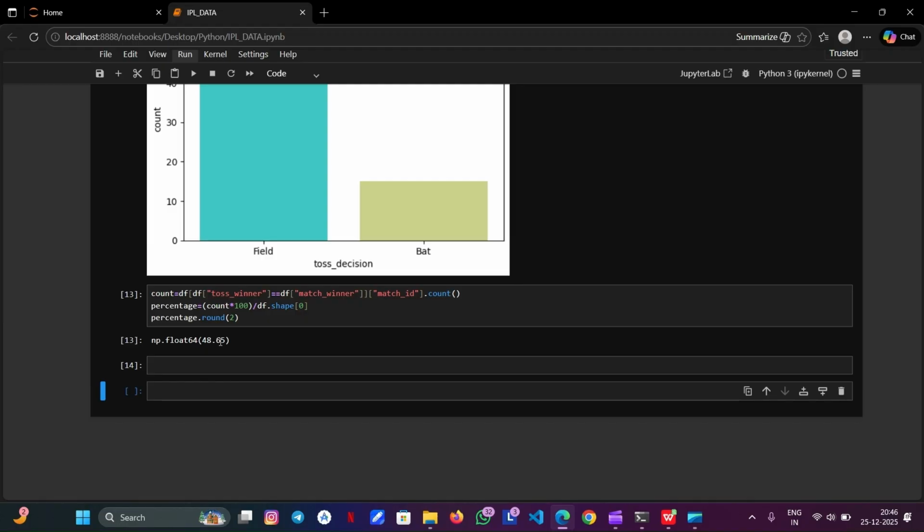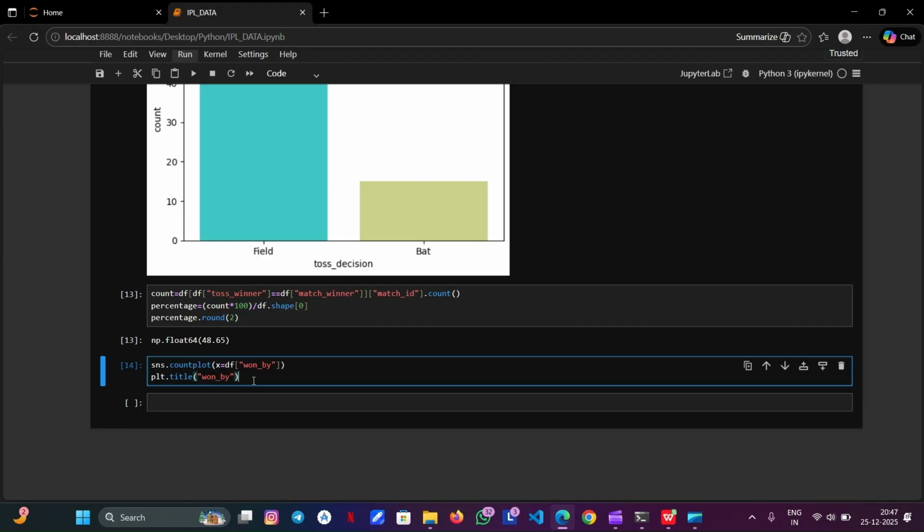Now let's do one thing in which we are going to plot one more bar graph in which we are going to find the won by column, in which won by means a team has won the match through wickets, or you can tell by fielding. So this is the code basically, and we have to run this cell.